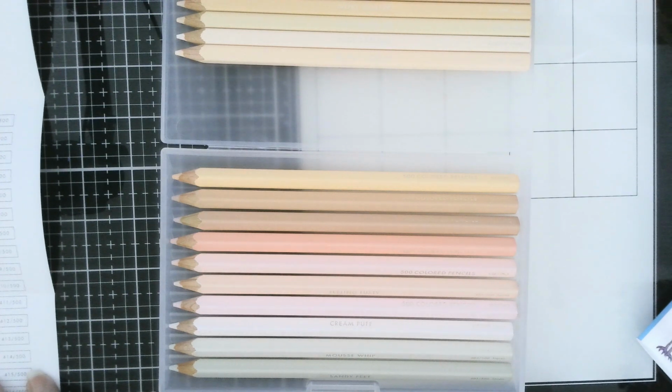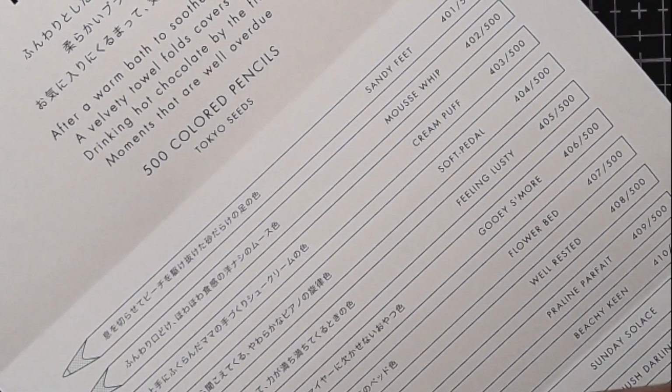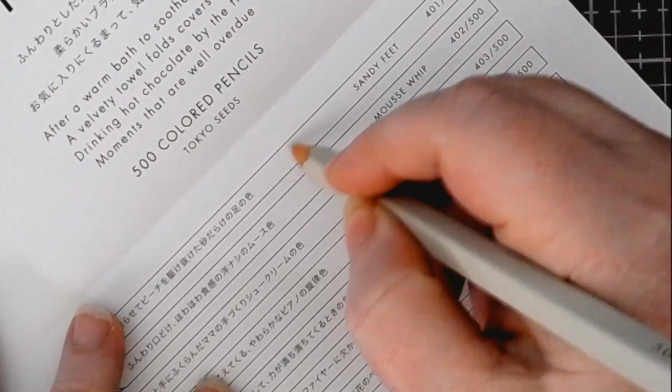Again, I will remind you that the swatch chart material, the paper that this is made on, is not the greatest, so I'm not going to be able to get as much saturation as I would on better paper. These are a wax-based pencil, I do believe. I would have to look it up again, but I'm pretty sure they're a wax-based pencil.